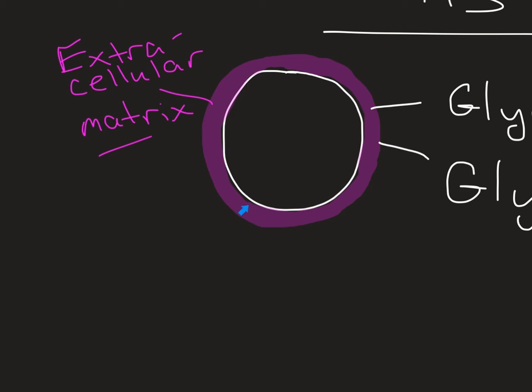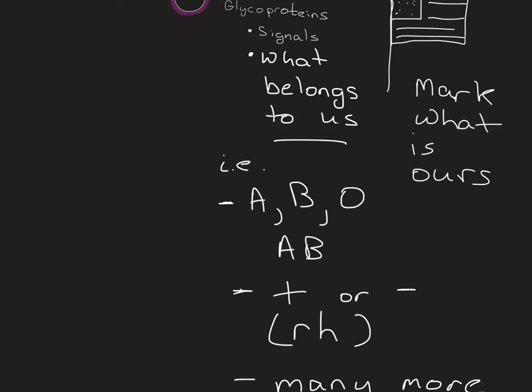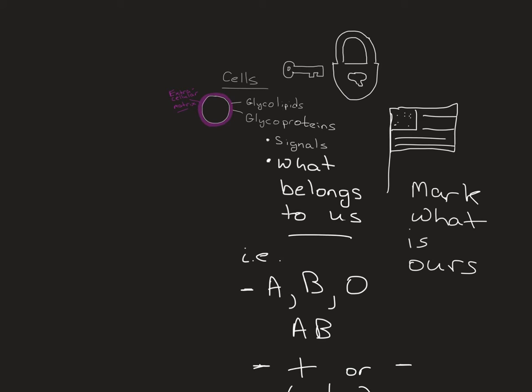And you'll see drawings with all kinds of crazy things in here. Think of it almost like a jungle out here of different molecules that stick out. Some are receptors, some act as enzymes. Some act, you know, the lock and key idea that's happening in the extracellular matrix. Some act as signals. Some are receptors, or maybe they're markers, flags. But all that's happening on the outside of the cell. We haven't even gotten into the cell yet.